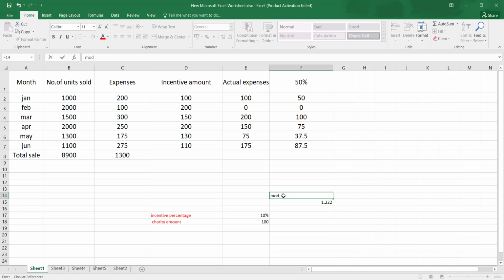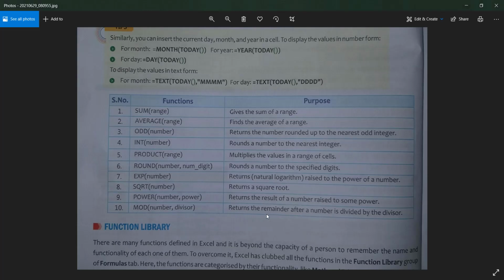MOD: first step is inserting the equal to symbol, then MOD, then open parenthesis, then 23 comma divisor, let it be 3. So what will be the remainder? 23 divided by 3 leaves 2, I think. So this will return 2. Here you can see 2 is returned. So that is the function of MOD.